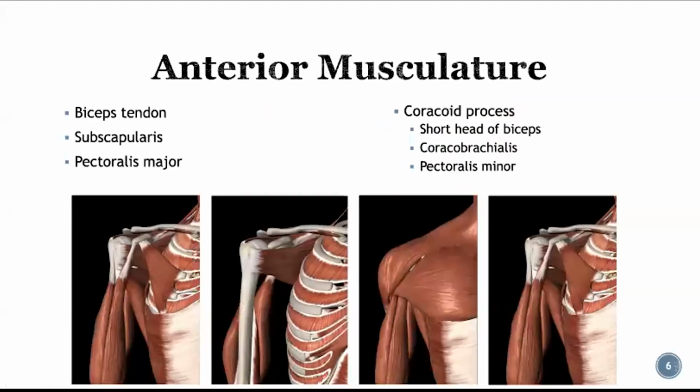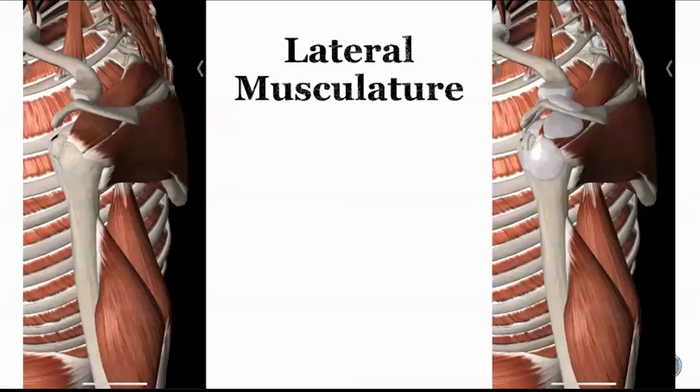Thinking about the muscles and tendons about the shoulder, again, it might have been a while since you really thought about the origins and insertions, but understanding where the tendons come from and go is important. So, the long head of the biceps attaches within the joint on the superior part of the glenoid, and then runs distally through the bicipital groove, with the short head attaching on the coracoid. For the rotator cuff musculature anteriorly, you have the subscap attaching on the lesser tuberosity, and then pec major coming across the top anteriorly. Some of the structures on the coracoid process we're not going to cover as much today, but that anatomy could become important if you have someone with an issue related to any of those. And then laterally, we think about the three posterior rotator cuff muscles: the supraspinatus coming from the supraspinatus fossa and attaching to the greater tuberosity, then the infraspinatus and teres minor attaching more distally.